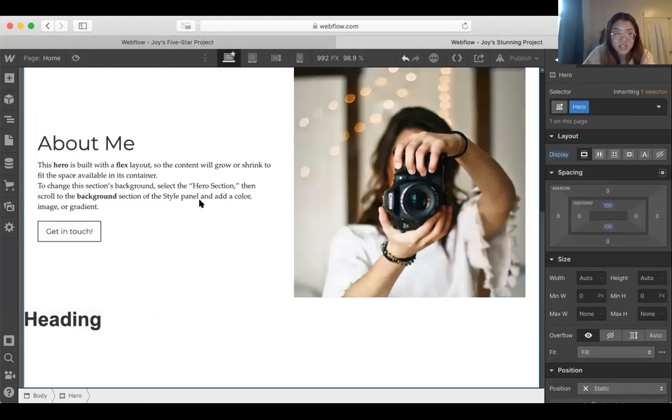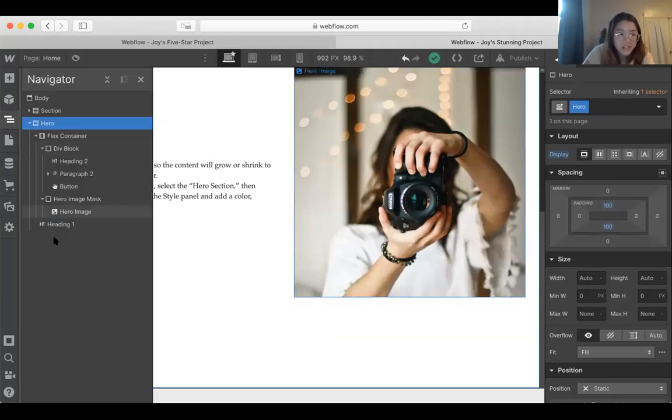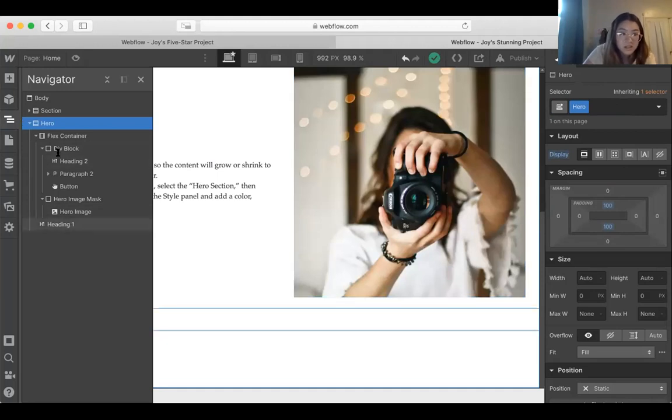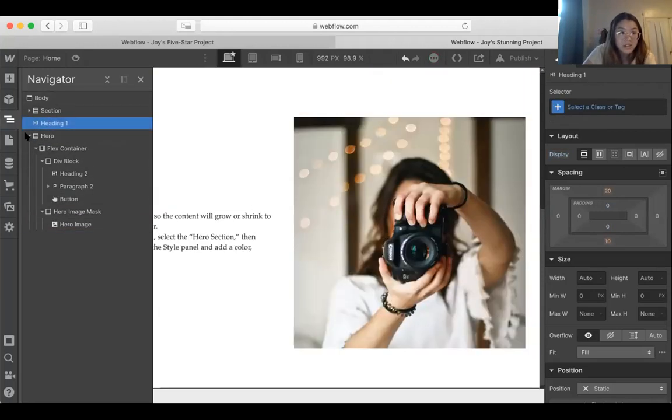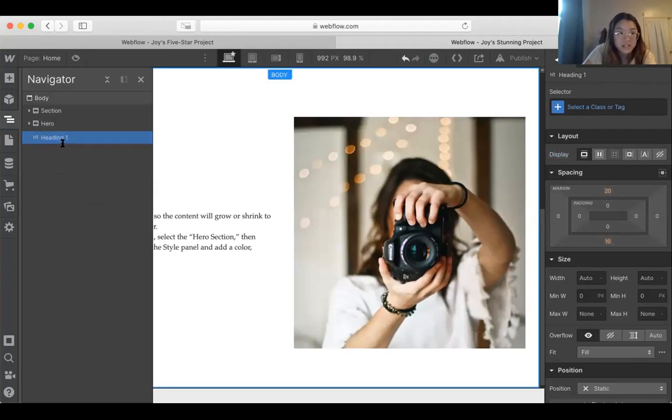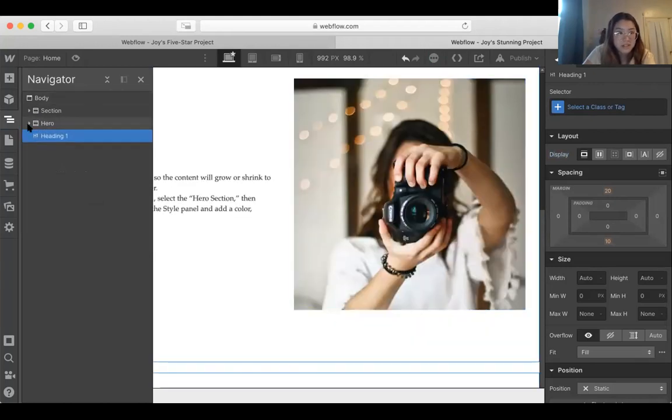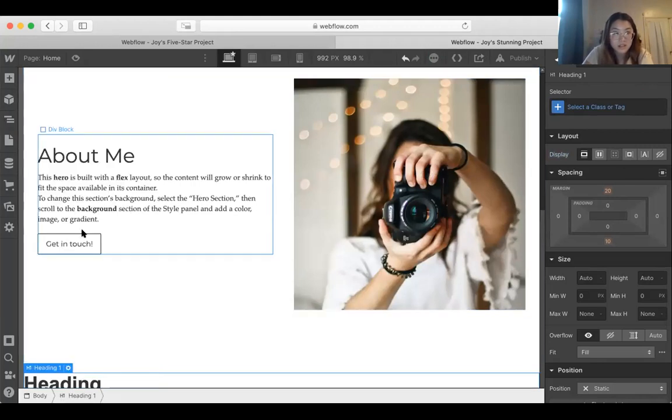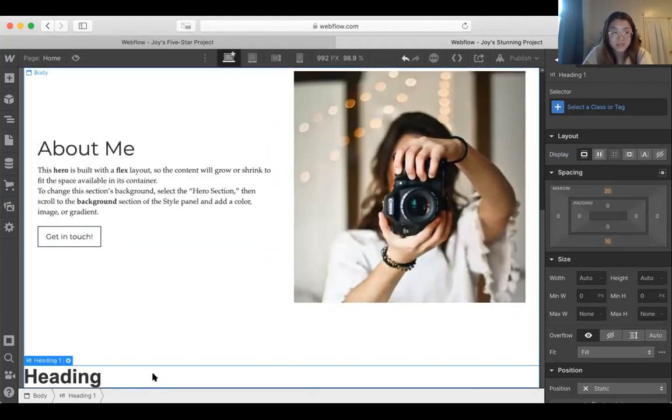You can see that this is in the same section that I did the about me, so I don't really want that. Instead of trying to drag around, you can just edit it in the navbar and the navigator, and this makes everything a lot easier to figure out. So now you can see that my heading is in a different section than everything else, and it's at the bottom, which is great.